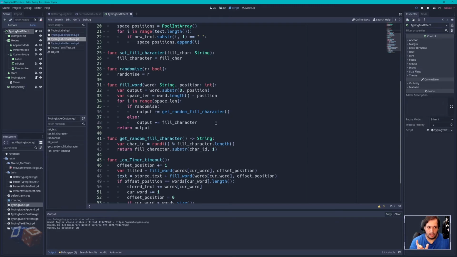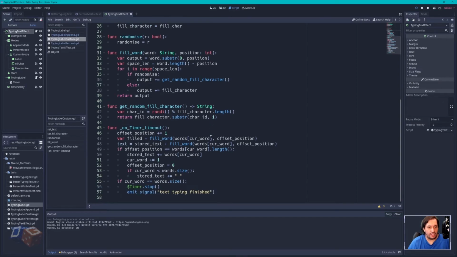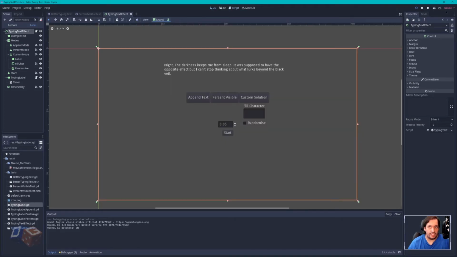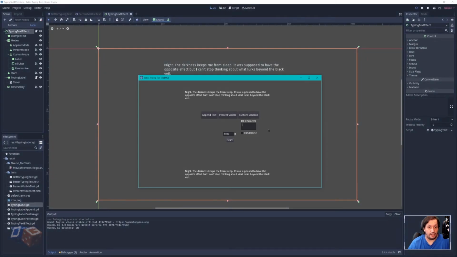And I was hoping that that would allow for the text to essentially be auto-formatted so that it wouldn't jump. It doesn't work that well. It works with certain characters and certain combinations, certain font sizes, etc. But it doesn't work much better than the append. But I've left it in this tutorial because it actually gives a really cool sort of hackery effect, I think. And I just felt like it would be a good sort of thing to show.